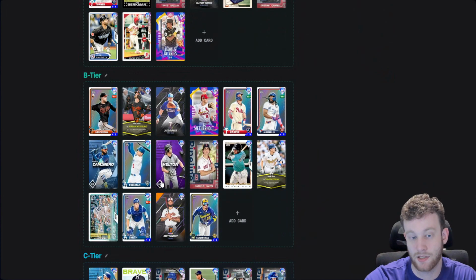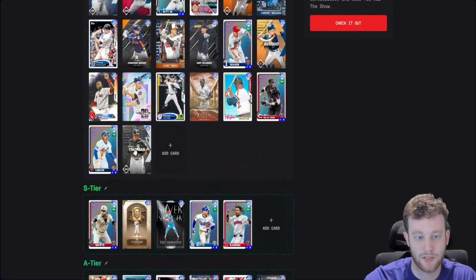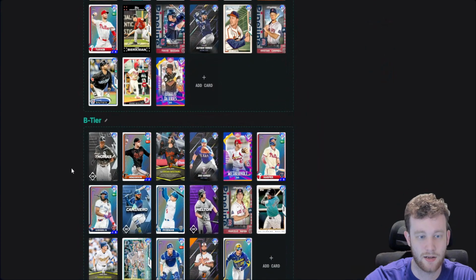Todd Helton, he's just the live series version of Todd Helton. If you can get him when he's playing up a good amount against one side, I could see the argument for him being better. Or if you're a quirk enjoyer and you only care about quirks, Todd Helton's probably just kind of solo him every single time. Flanked by the boss here in B tier.